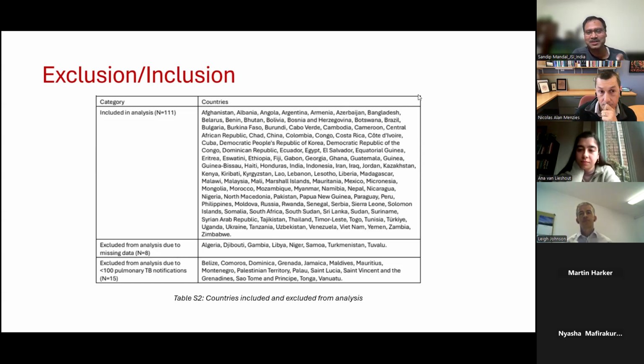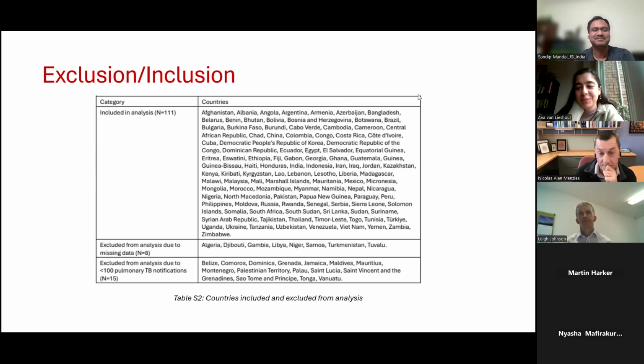And my next question would be not exactly related to this, but in terms of public health, which is better? Means, is over-diagnosis better or under-diagnosis in terms of transmission reduction? I think our analysis cannot really give an answer to what is better, because it's a very different problem. If you are missing people with TB, then obviously you're not treating them with the actual regimen that they need, and that could increase mortality among TB patients.